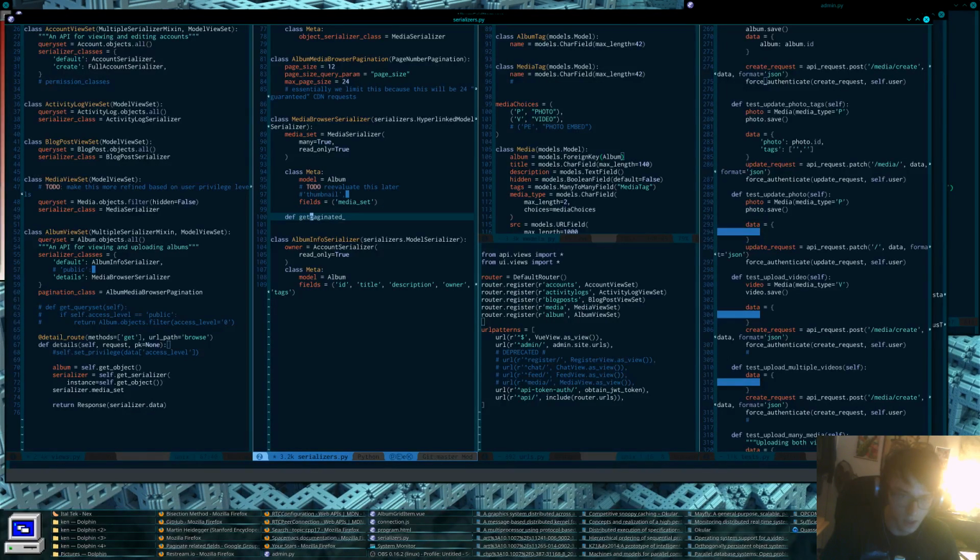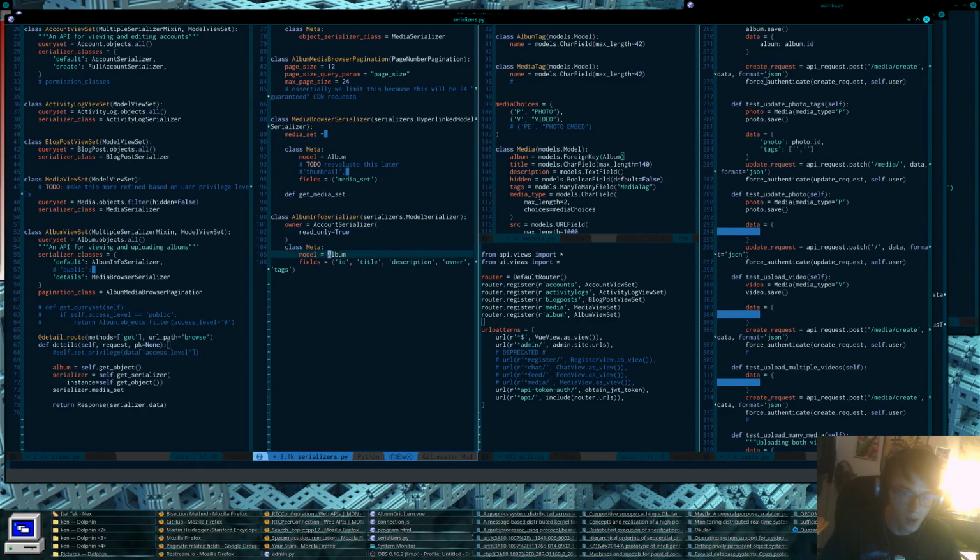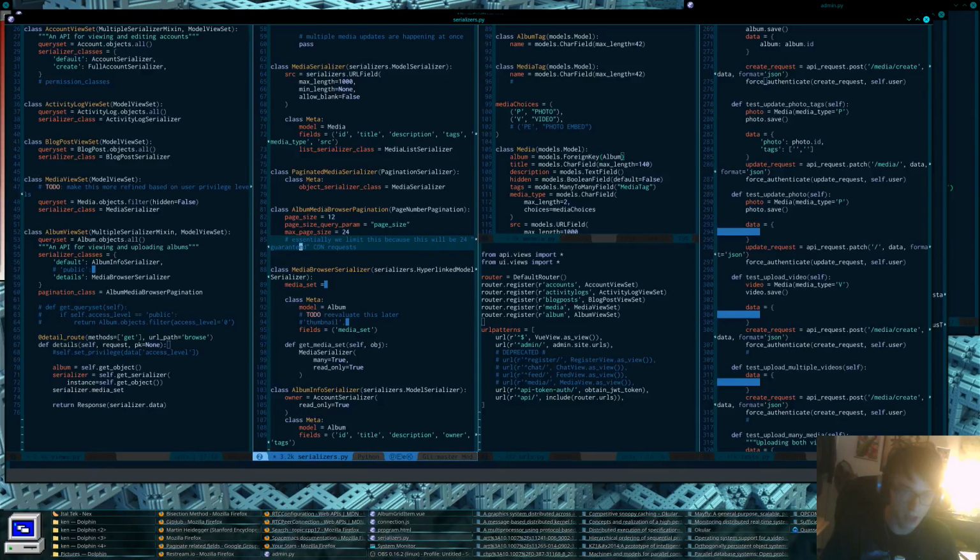We're going to get media set. This is going to be a method, right? When we do get media set, we're going to pass the object, and we're doing the paginated media serializer.